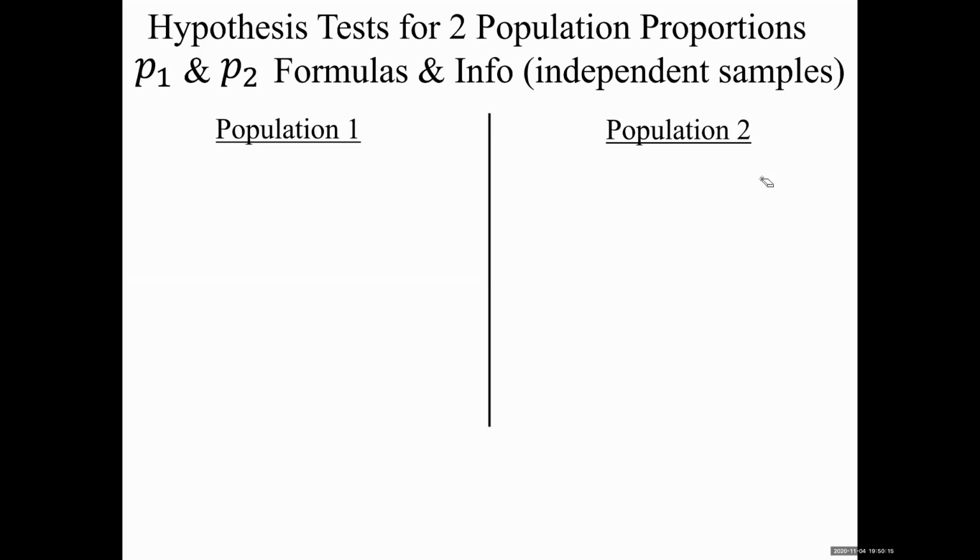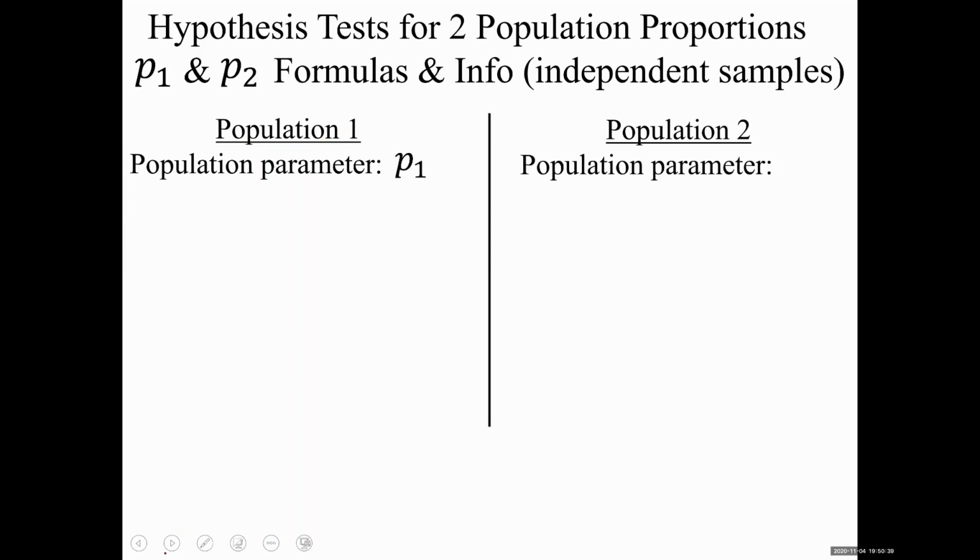So you're going to write down the populations in words, okay? Population 1 is like all Rio Hondo students, population 2, all PCC students, or whatever it is in the problem you're doing. Then you're going to write down the two population parameters. The population parameter today is P, percentage, but we have two percentages today. The percentage that comes from population 1 is called P1. So you're going to write P1 in words. Then you're going to write down the population parameter that comes from population 2 in words. The symbol for that is P2. So you're going to write down the two populations. Then you're going to write down the two population parameters in words.